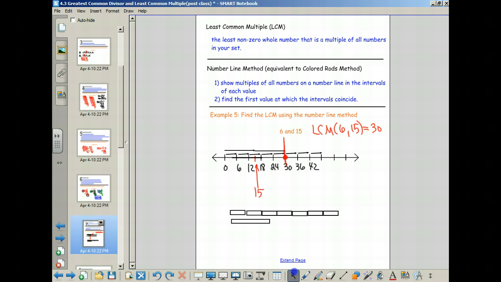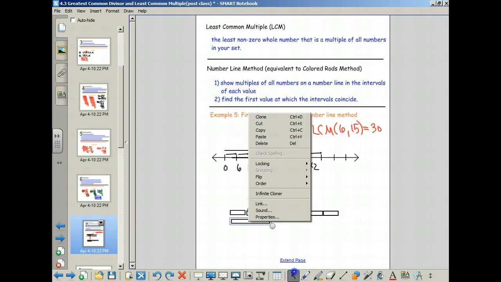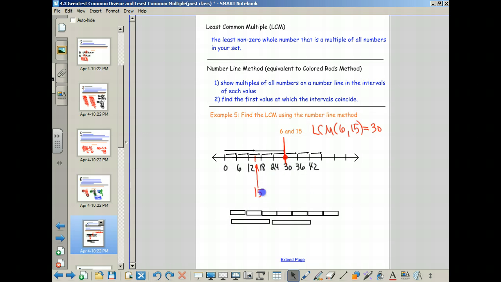And then I take this piece and I make another one next to it. And I notice that all it takes is 2 of those, and they end at the 6th spot right here. This is 6, 6, 6, 6, and 6, which is 30. This is 15 and 15, which is 30, so the least common multiple is 30. Do you agree? It's the same method? One shows the rectangles and the other one shows the number line. They're the same thing though. All you're doing is trying to match the length of something. Once the lengths match, after adding it to itself a bunch of times, that's the least common multiple.